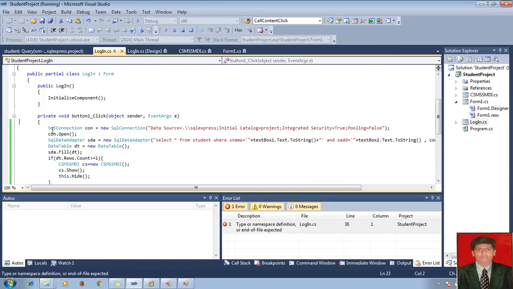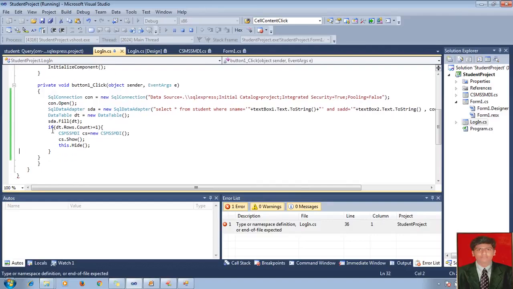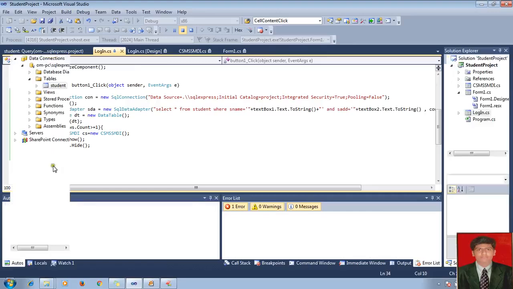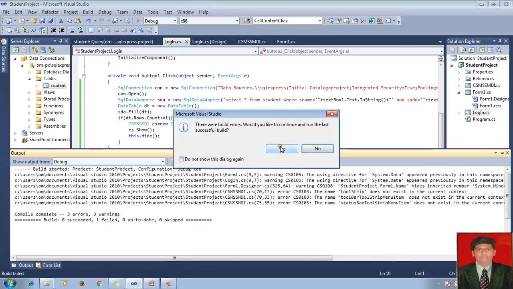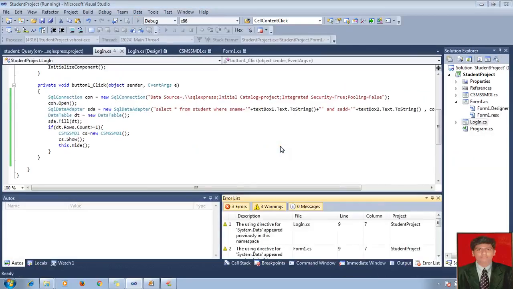So this is for the bracket, this is for this bracket, this is for if, this is for my method. And this may be the extra. Let me stop this one. Okay boss, all the errors are gone. Again, show the error, boss.